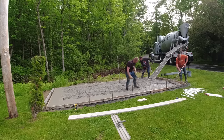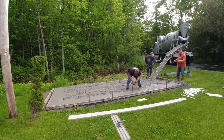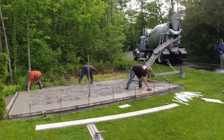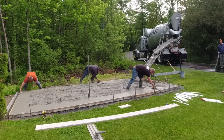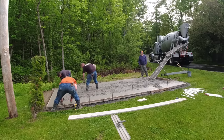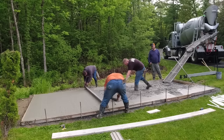Me, Darren, and Luke, we're gonna show you how we screed this from the outside, and then as soon as we get done screeding and bull floating, then we're gonna lay this thing out. You're gonna see just how we laid it out to put these white tubes, if you want to call them that. I believe they're gonna have extensions on those too that are gonna go up even higher than what you see there. So what Luke and I are doing is we've got a 12-foot screed and we're just screeding right on top of the form.